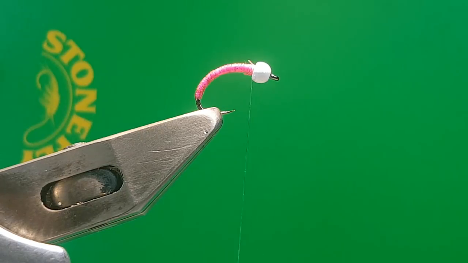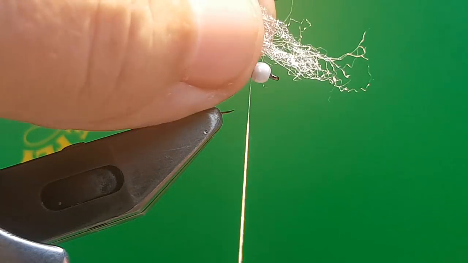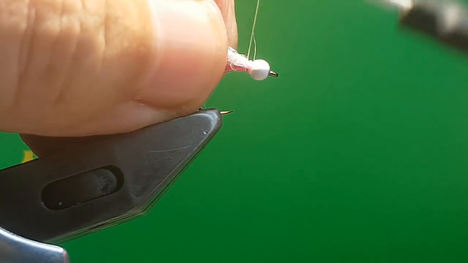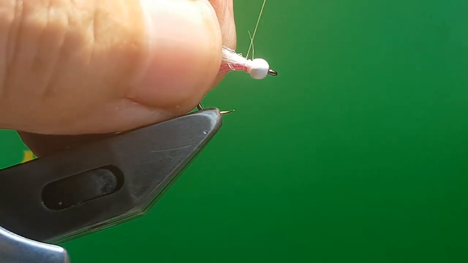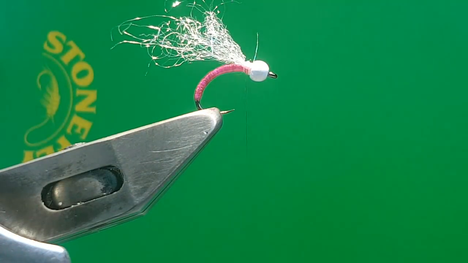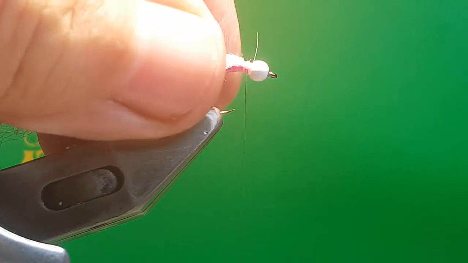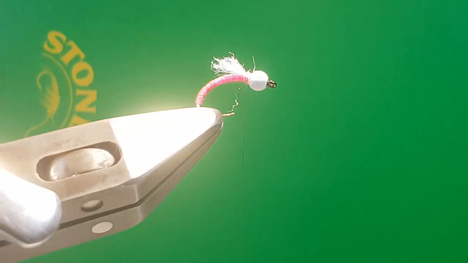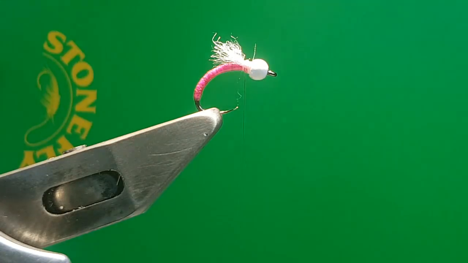Now, I don't know what they call this, maybe it's maybe a wing. It's a kind of mix between antron with a bit of sparkle through it. It's probably my own mix to be fair. Very little of this. What I do is string it out, then wrap it in, and then fold it back. What you're doing there is that's actually securing it in so that it won't pull out. And then just kind of rip that. You can even give it a cut. That's a bit too much. Just cut it to an angle. Like that, that's perfect. Just a wee indication of a kind of wing.